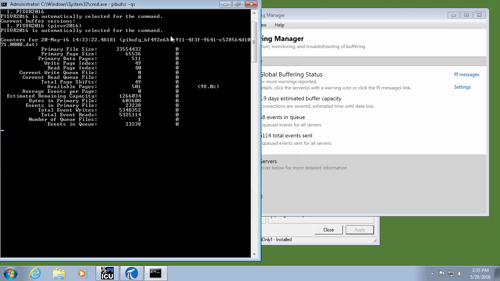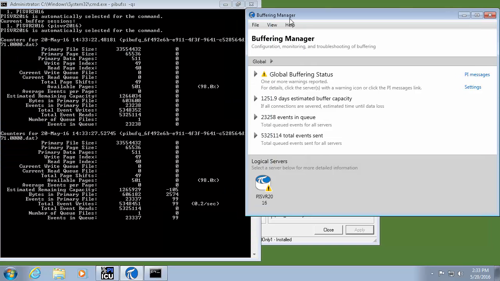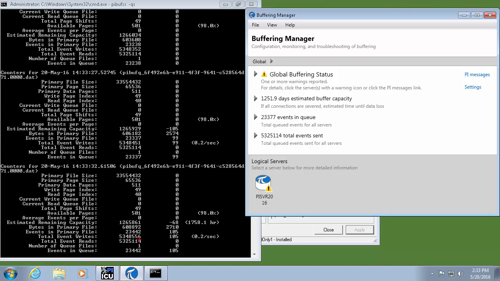And this will give me similar statistics as my Buffering Manager. So we can see here after a couple refreshes that I have a certain amount of events in my queue. And it should be similar in the Buffering Manager depending on when each application refreshes. So either way will prove that you have a certain amount of events in your queue.